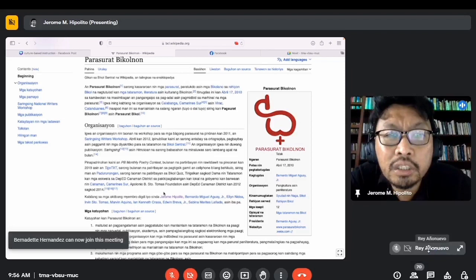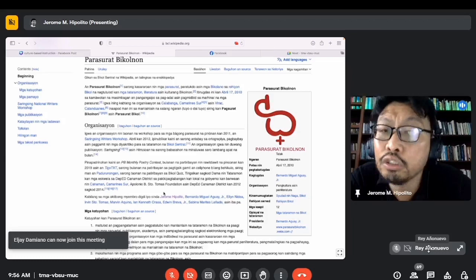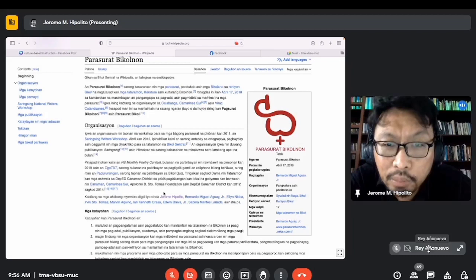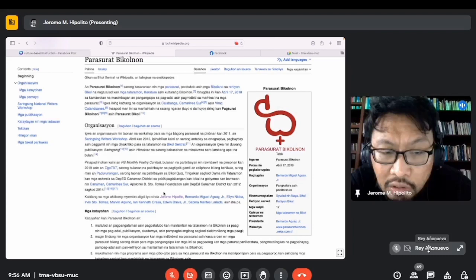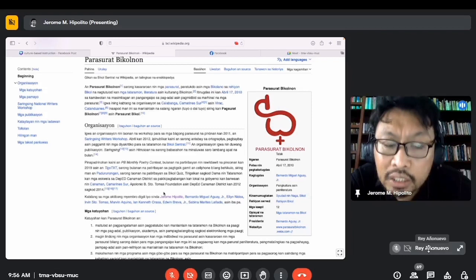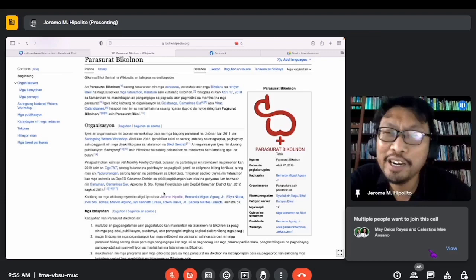Ang Parasurat Bicol Noon, sarong kasaroan yung mga parasurat, parasurat from Bicol, Bicolano sa Bicol, sa Rion, na nagtutulod kang tataramon, literatura, at sinkultura ang Bicol Noon. Itunugdas kang 2010. Ang mga miyembro IGDI, sinda yours truly, Buboy Agway, si Ayon Edea, Sir Irvin Santo Tomas, so speaker nito last Saturday, si Marvin Aquino from Sibiswapili, si Ian Orasa, architect from Biscas, si Edwin Breva from CBSUA-Calabanga, si Sabina Marites Lanyada from Pasakao, deaf ed teacher. Yan. And many more. Or around 15 to 20 members.